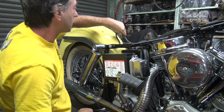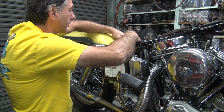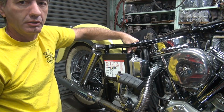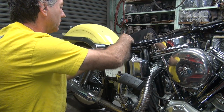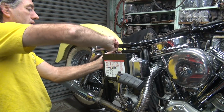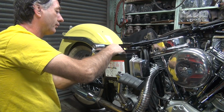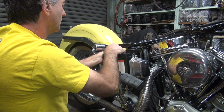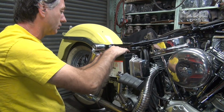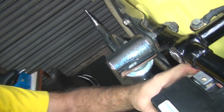So I got all this leftover cable. Squeeze that down like this. Make sure it's long enough to get to both sides of the battery, which it does. So we'll put that on this side. Twisting it. Okay. So now the cable will fit on there like that.